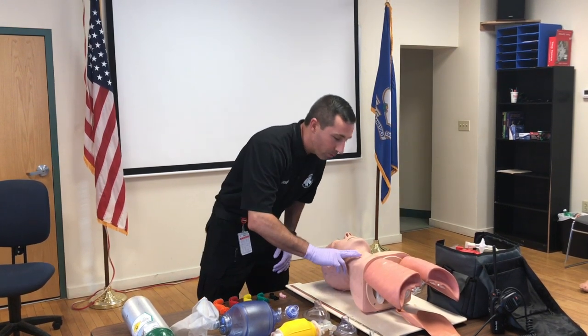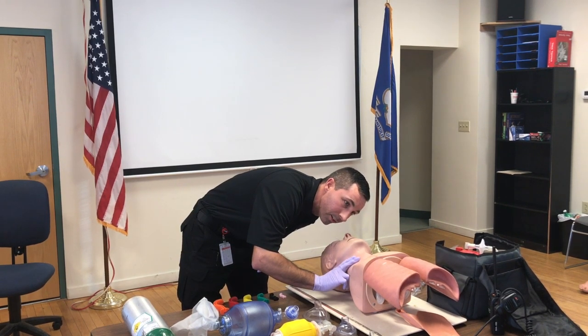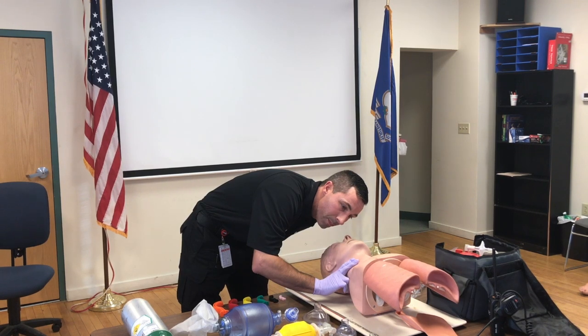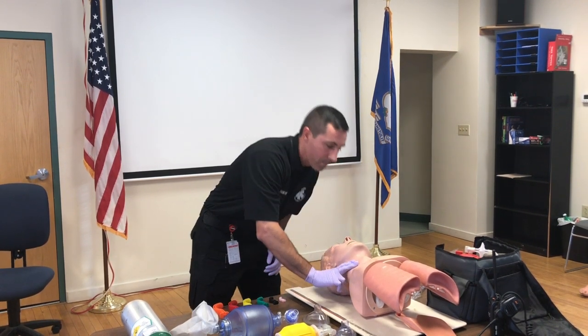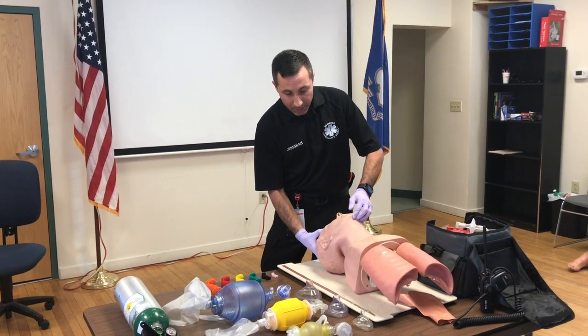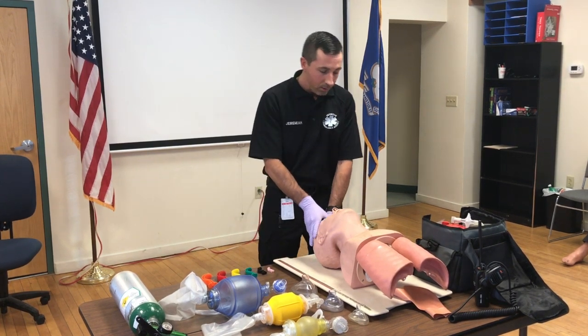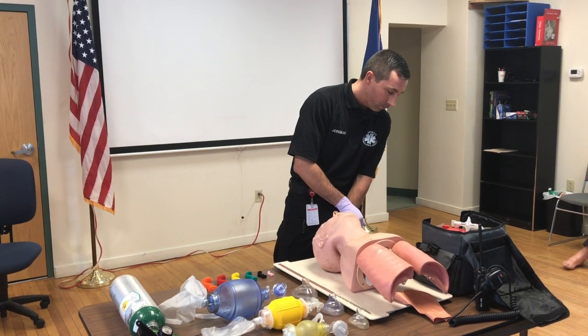Next, I'm going to come in and assess for pulse and respiratory rate simultaneously. Looking for pulse and breathing simultaneously. Your patient is unresponsive, apneic, and has a weak pulse of 60. Noted. Now we're going to open my patient's airway using a head tilt chin lift maneuver. At this point, what do I see? You notice the mouth is full of secretions and vomitus.